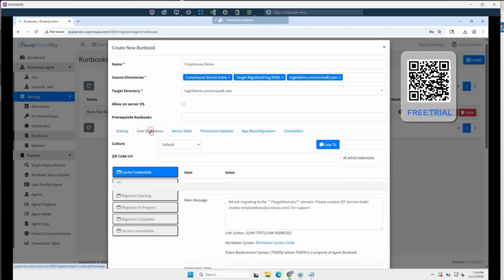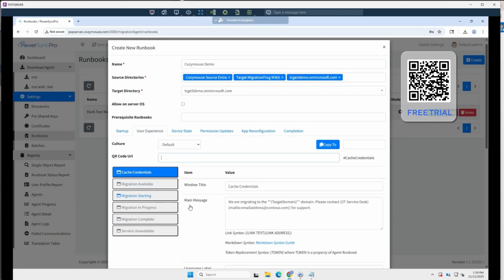But the user experience is the important one, because what we do here is you can have a little QR code. Now this is really cool. When the migration runs, it brings up a little QR code that you can specify, and it will point itself to any website you want. It could be internal, could be external, whatever. The point is that people might look at it on their phone while they're doing the transition, and if they need help, it could guide them to a help desk screen or whatever on the phone. So QR code is a great little add-on, which is good here.